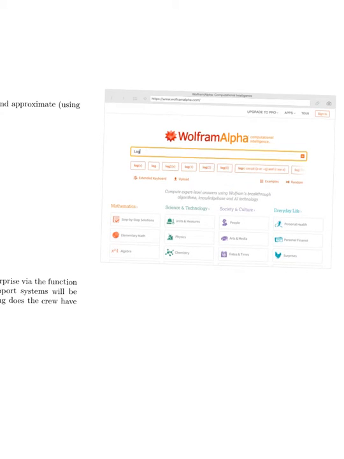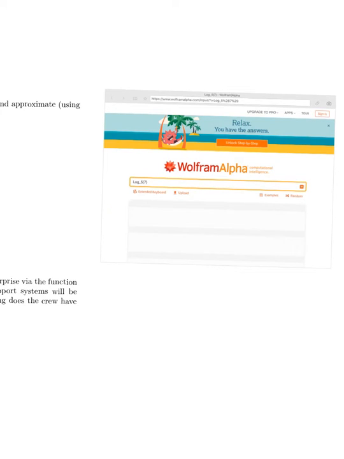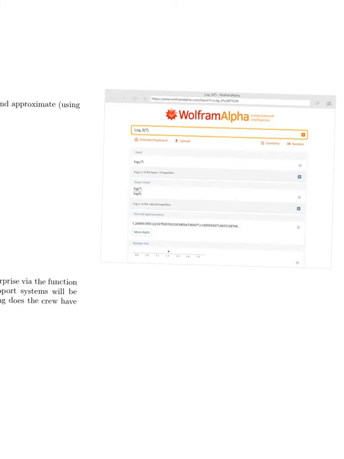Let's try to compute the log base 5 of 7. And there's something that's being spoiled right here. Notice this, that observation that Wolfram Alpha tells you will be relevant in a future lecture. But for now, we just wanted the decimal approximation. There it is. It looks like we have a decimal approximation of somewhere around 1.21.